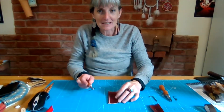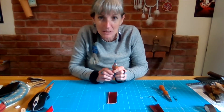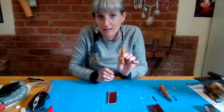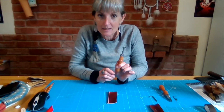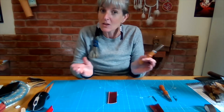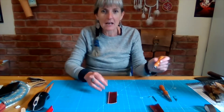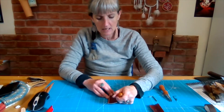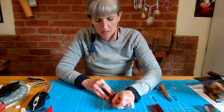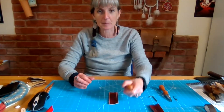Now if you're left-handed you'd think that you could maybe just unscrew it and put it the other way, but you can't. This is definitely a right-handed tool. You can use it left-handed but it's kind of awkward. Those of us that are left-handed know all about awkward tools. If you wanted to use it you'd need to turn it around in your hand and drag it away from you and down. So it is possible but it's just awkward.